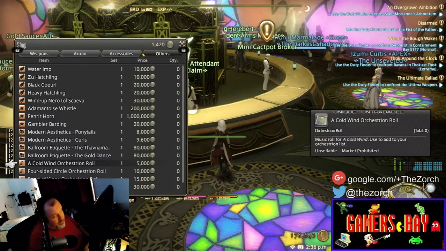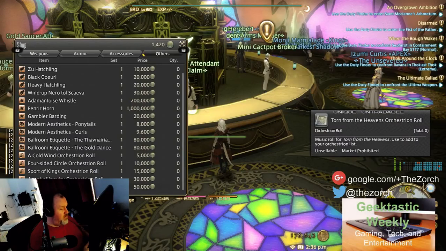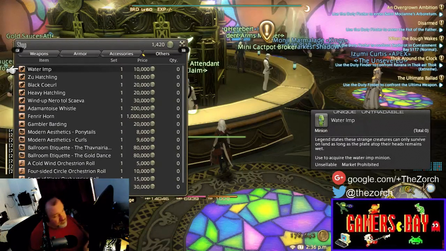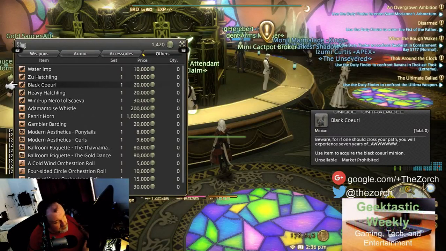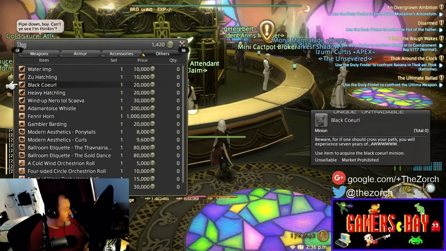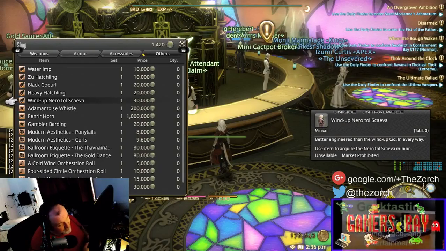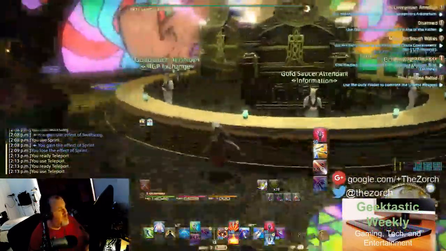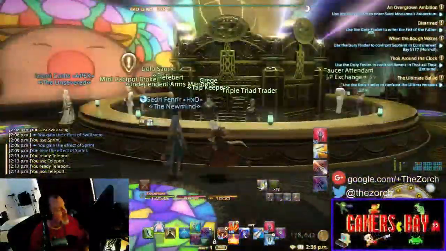You know, and there's barding for your Chocobo to put on. Various items for your home. There's music for your orchestrion in your house or in your free company house. The Black Coral. That would be an interesting one to get a hold of. I already got a regular Coral.